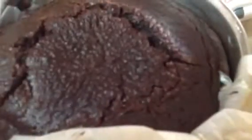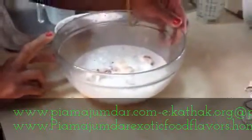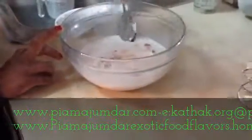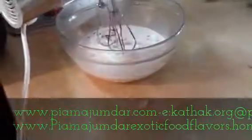And now I'm going to show you the step-by-step process of making the icing with the powdered sugar. Or you can use anything, you can have a substitute. I have a stick of butter and about 1/4 of a cup of powdered sugar. I'm going to take my speed on 1.